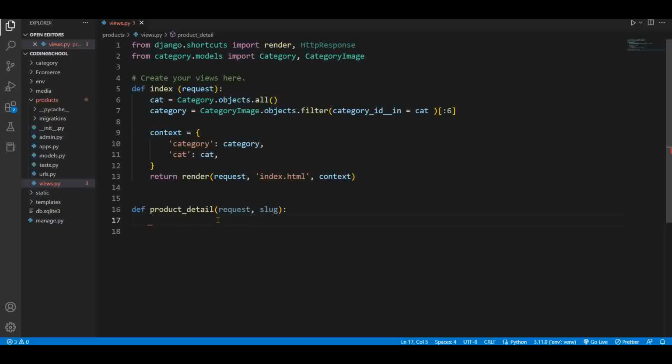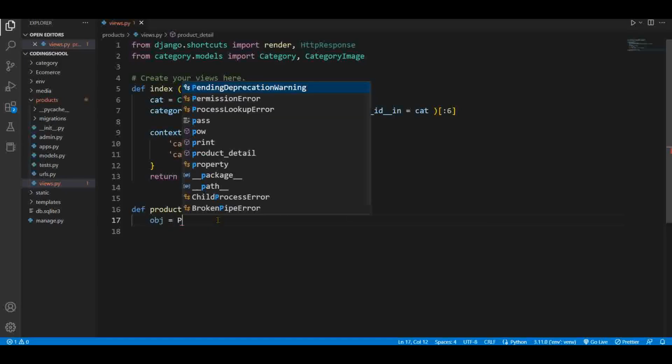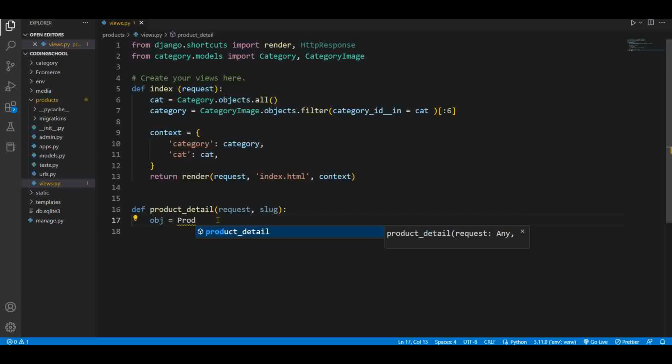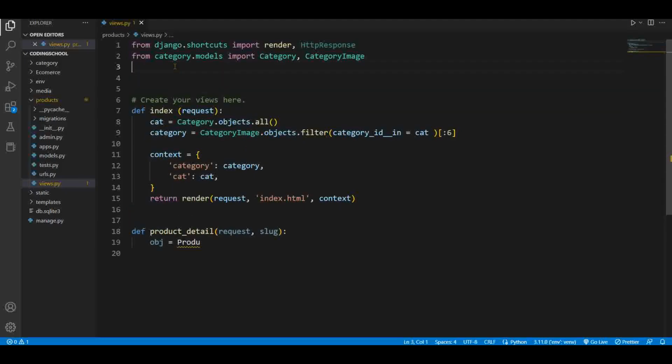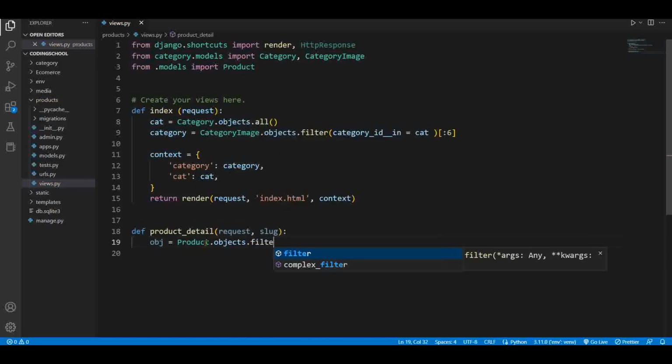So what I will do, I will say obj is equal to product. So I have to import the product from the models, from dot models import product, which is product dot objects dot filter.